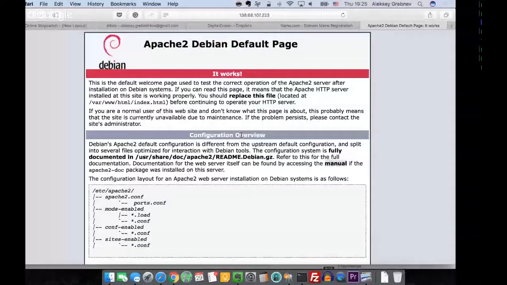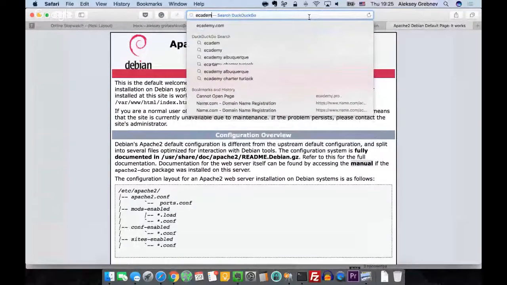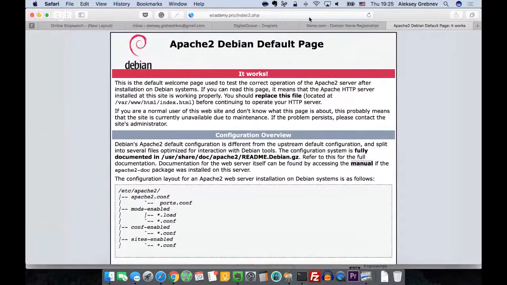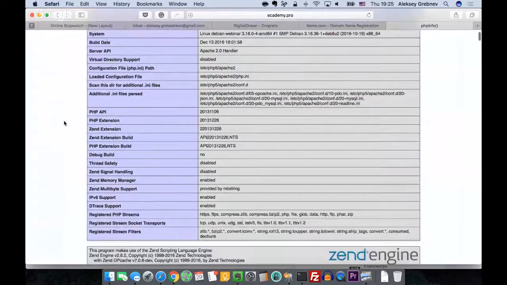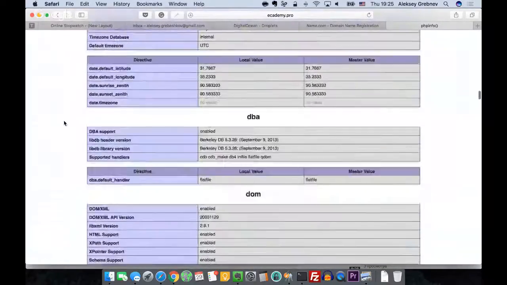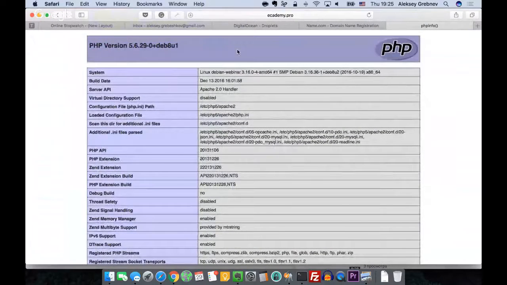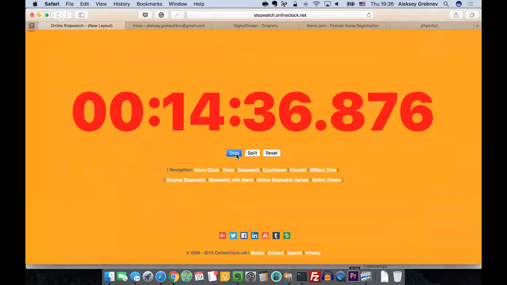So now when we go to this page, let's use the domain name. We see the PHP version and all the technical details that the phpinfo function drops back when you call for it. So it means that PHP works just fine. So as you can see, we've successfully set up a fully functional, although pretty basic, web server in how many? Let's take a look. In 14 minutes, in 14 and a half minutes.